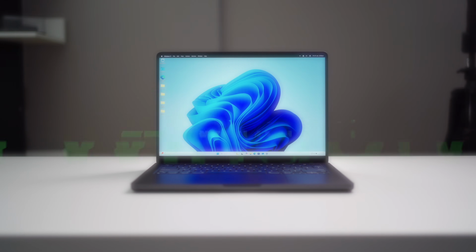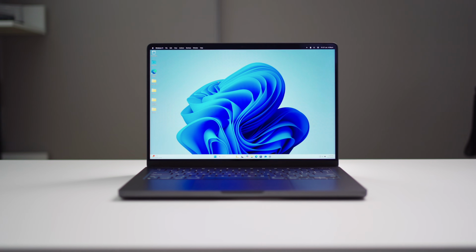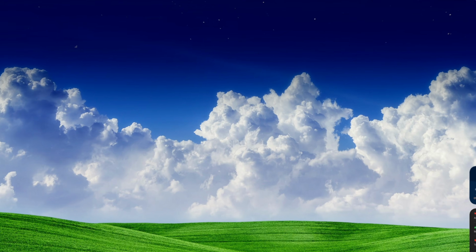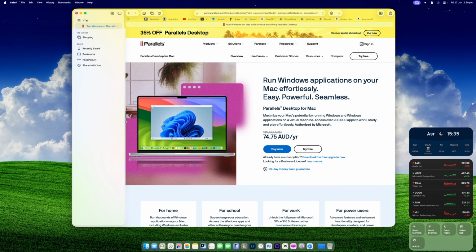In this video, I'm going to be showing you how to install Windows 11 on your Mac. Okay, so in this video, I'm going to guide you guys on how to install Windows 11 on your Mac, and it's going to be through a virtualization software called Parallels, which allows you to run Windows on your Mac, and it's the layer that translates and gets it all up and running for us. It is a really powerful piece of software that Apple actually sold in the Apple Store.